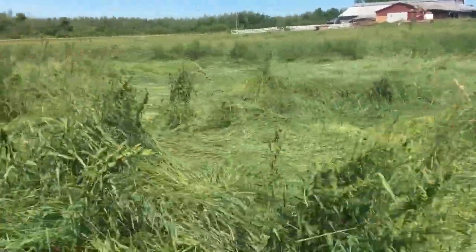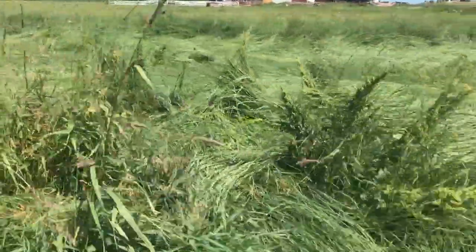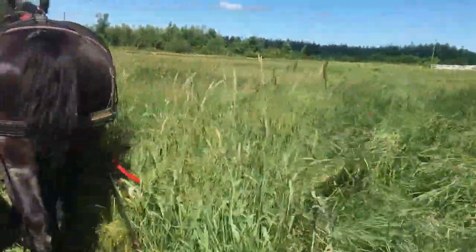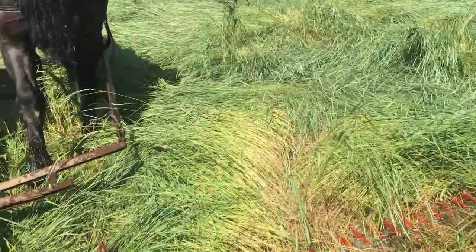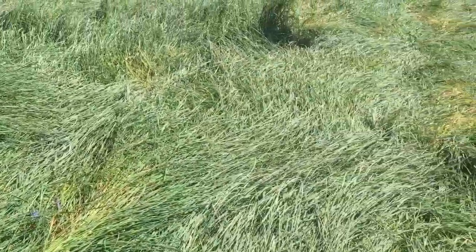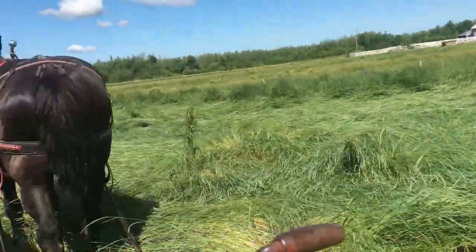As you can see, we got some pretty hard rain the last few days, and when we do, this is what happens, especially in the better stands of hay. It flattens the hay right down, and it is very, very hard to mow. If you're mowing the right way, it's not so bad, but if you're not mowing the right way, it just kind of goes right over the top of it. It's amazing how well this mower does work in this hay. It is literally laying right down flat, and this mower is cutting underneath it pretty good.